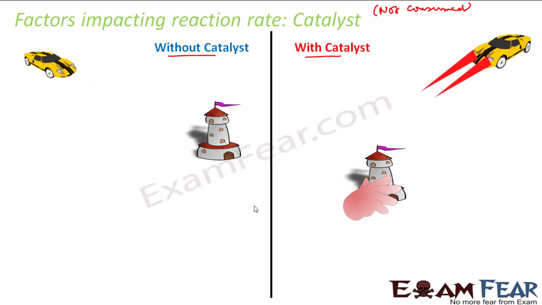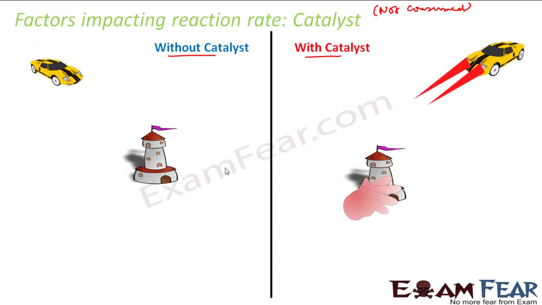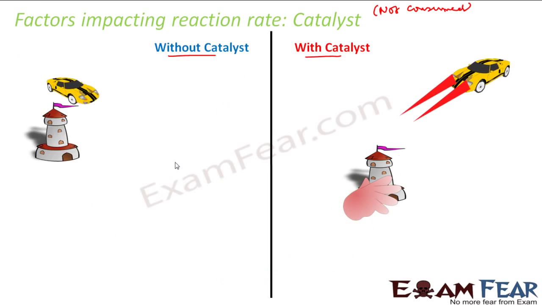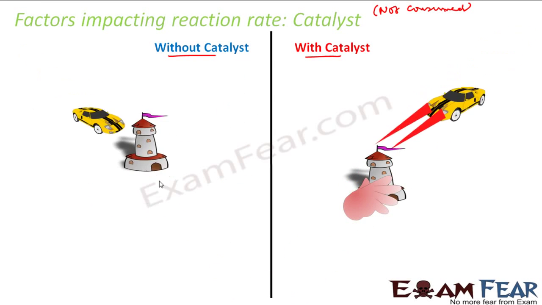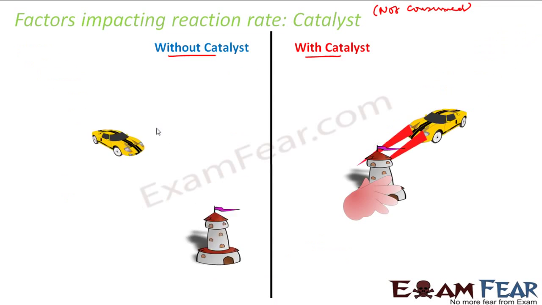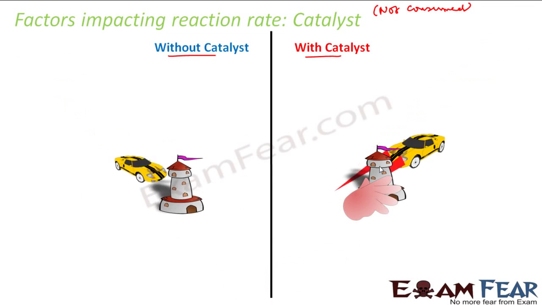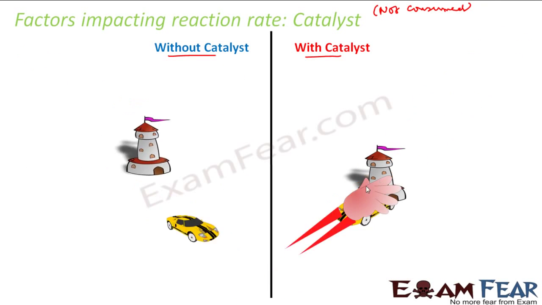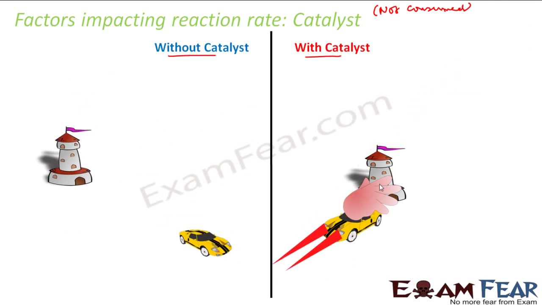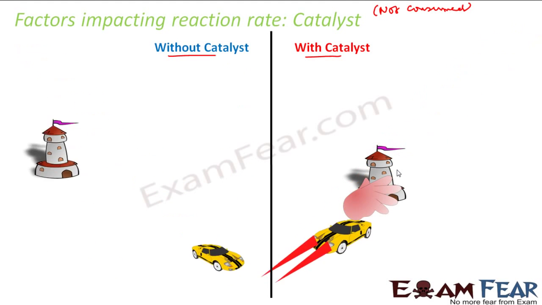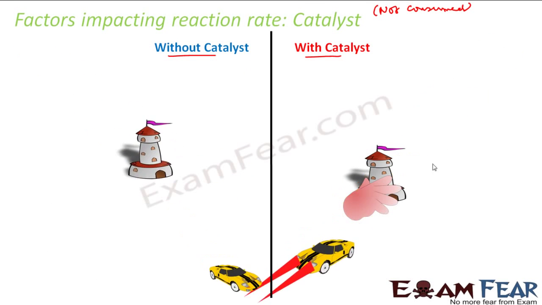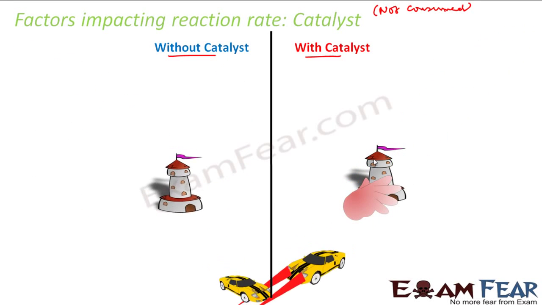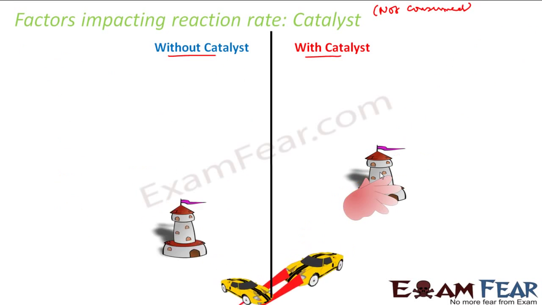You see, on both sides, the temperature is same. Since the temperature is same, the speed of the car is same. But left hand side is without catalyst, the target is moving, the number of collisions per second is less. But right side, if you see, somehow the catalyst has made this target stationary. So with this, the number of collisions is more, plus the meaningful collision is more, correct? Also sometimes these kinds of catalysts add this kind of structure to the molecules, right? With this, they get extra power to break the target.